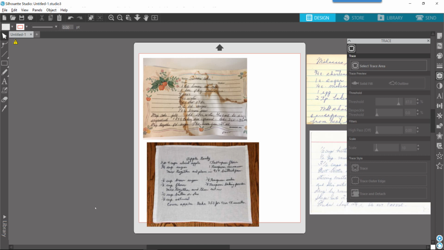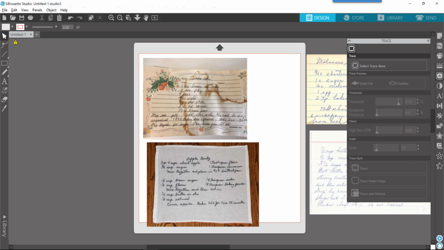I wanted to do another video on tracing, as it still is probably one of the top questions that I see in any of the Facebook groups for Silhouette Studio and the Cameo. And it's confusing at first for people who are new to the software and don't really understand how it all functions. So I wanted to talk a little bit about what you're tracing and how to trace it, and hopefully this will make more sense and help you along the way and get you acclimated to this tool.